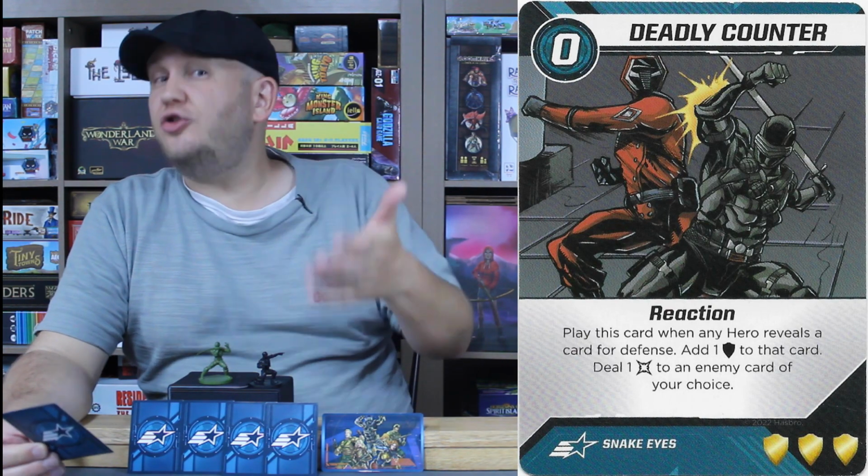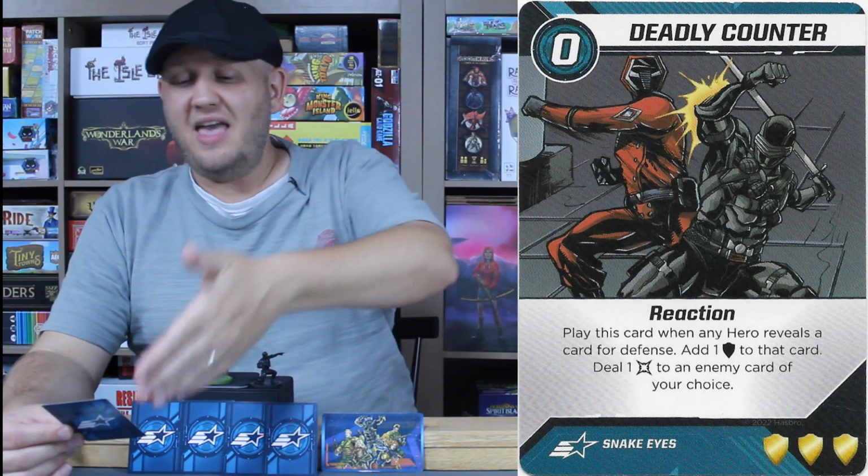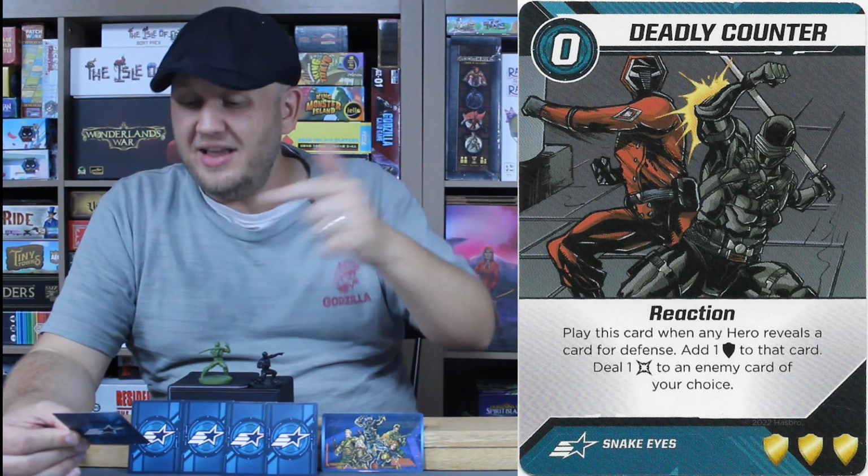Moving on to a reaction card, Deadly Counter, 0 cost reaction. Play this card when any hero reveals a card for defense. Add 1 shield to that card and deal 1 damage to an enemy card of your choice. Absolutely awesome because it'll add shields to cards coming in. Hey, you can make CoverGirl's 1 shield now a 2 shield. So now she has no 1 shield cards in her deck.